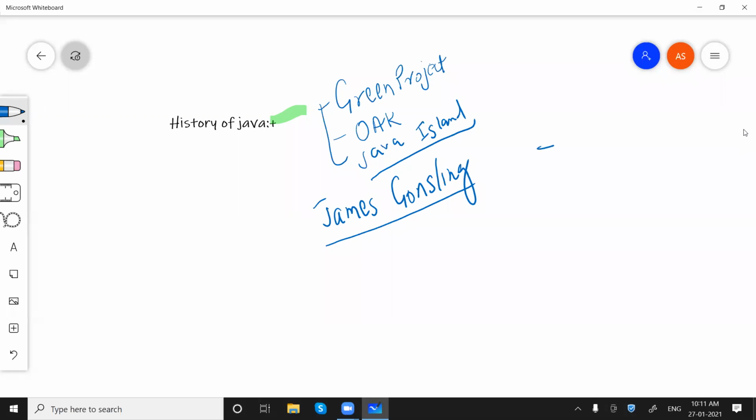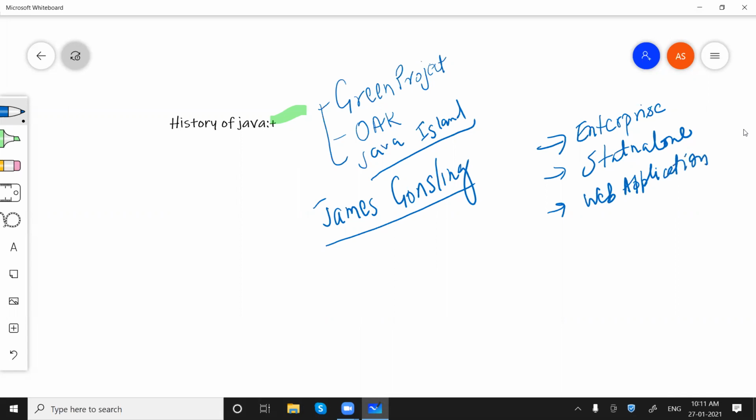I have listed four points: enterprise, standalone, web application, and mobile.